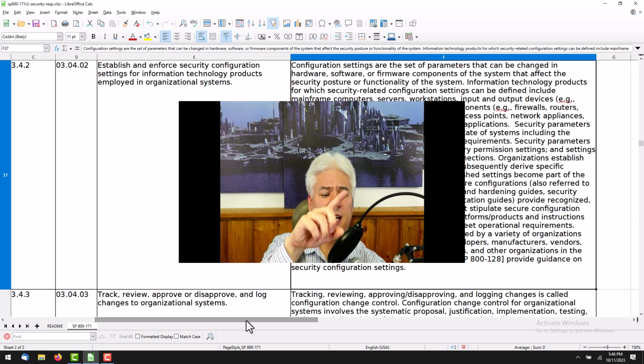EDR is up to date and working, that certain parameters are met, maybe certain software is installed, certain software is not installed, maybe certain patch levels are reached on both applications and the operating system. Maybe you could test for default credentials. You can do all this stuff, and if it doesn't pass that, then it doesn't get on the network. So these are just an example of all the kinds of things that you can do. It's not an exhaustive list. I want to jog your memory a little here.